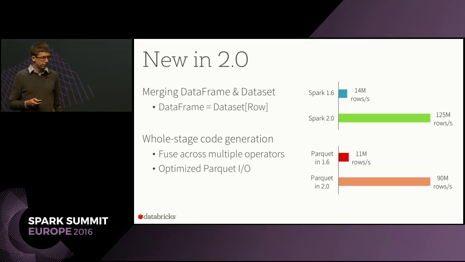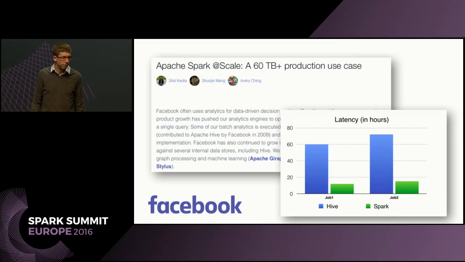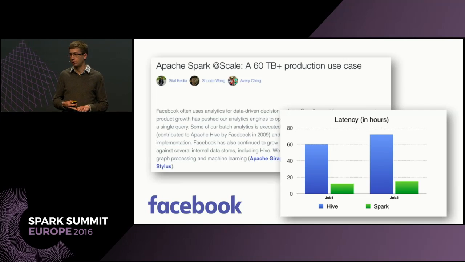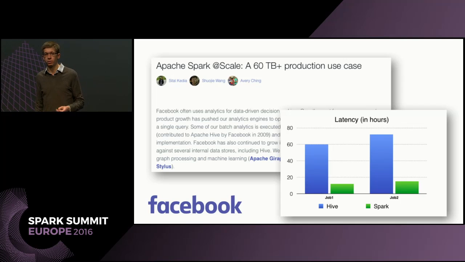And one final thing I wanted to mention about performance is something really cool that came out basically 2 months ago, which is Facebook's use case of Apache Spark. I talked a lot about low latency in-memory stuff, but this use case is actually some of the largest batch jobs that Facebook was doing using Hive, which is a batch processing system optimized for that. And they were able to port these to Spark SQL and make these batch jobs faster by a factor of 3 or 4 using Spark SQL.